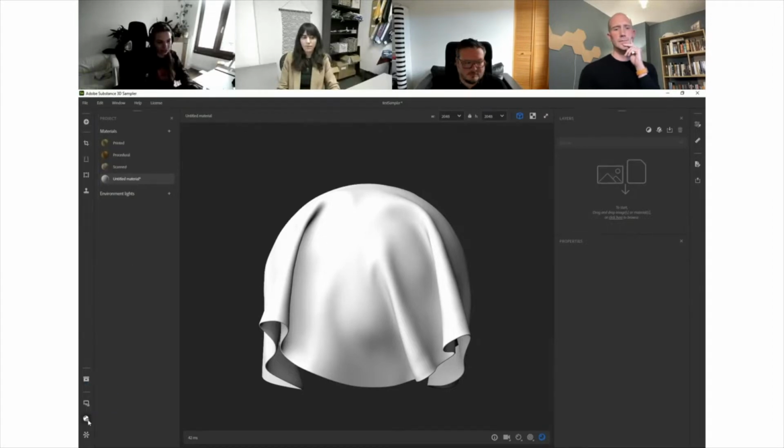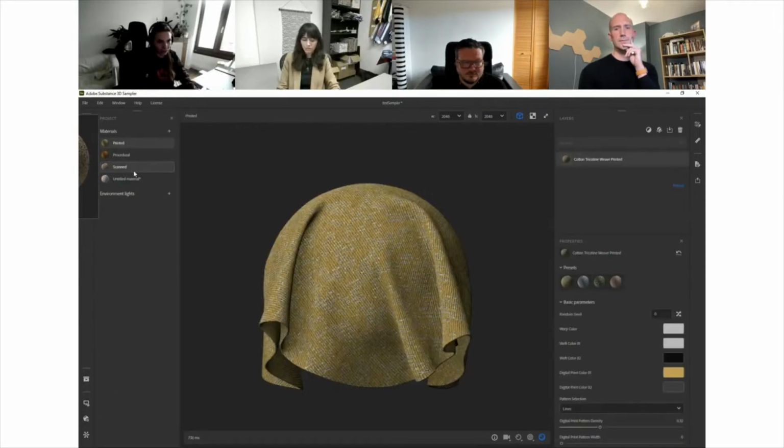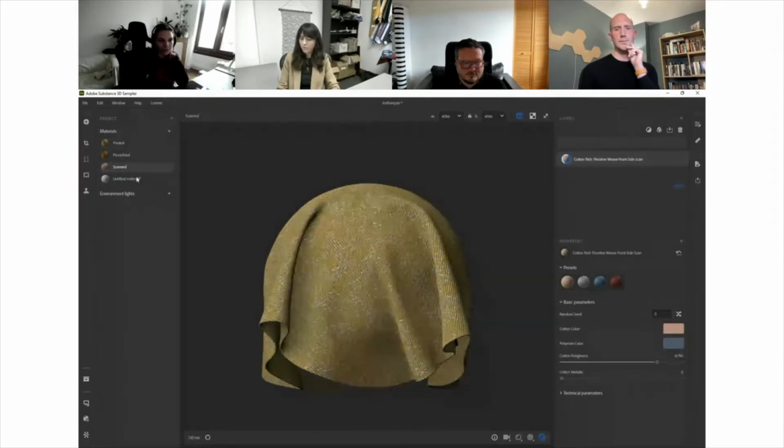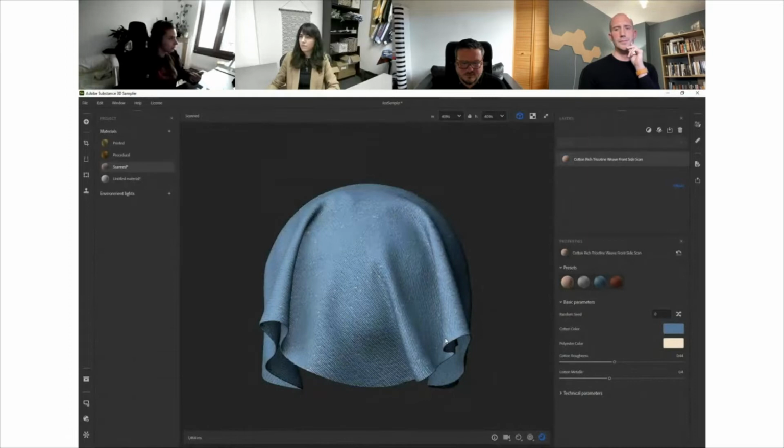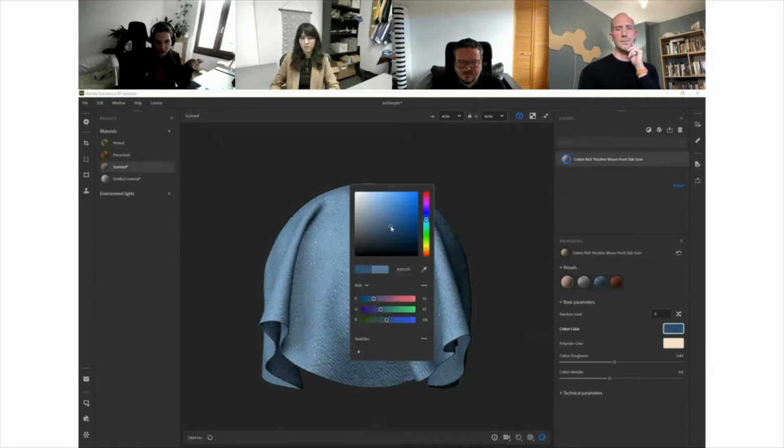And you can, of course, add all the materials that you want, but let's have a look at that scan one. Let's have it load a little. It kind of loops back at the question we had before with the difference between the procedural and the scanned version. Here you have the scanned version, and as you can see, it presents a few presets that are already made, but you can totally change colors from both.